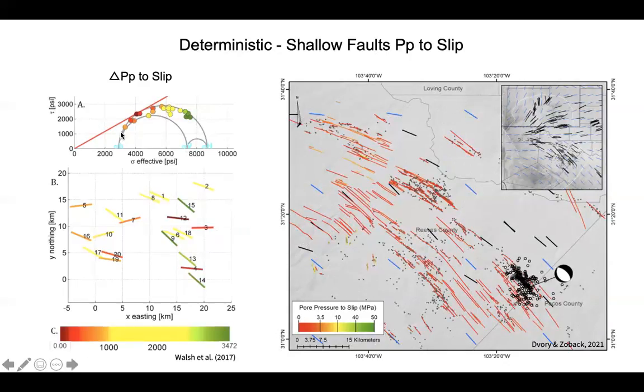That's like a sporadic fault set, and this is actually from the Delaware Basin. And what you can see here below in the code is what is the potential rise of pore pressure that is needed for each fault to slip. Here is in PSI, and here on the right in MPa.